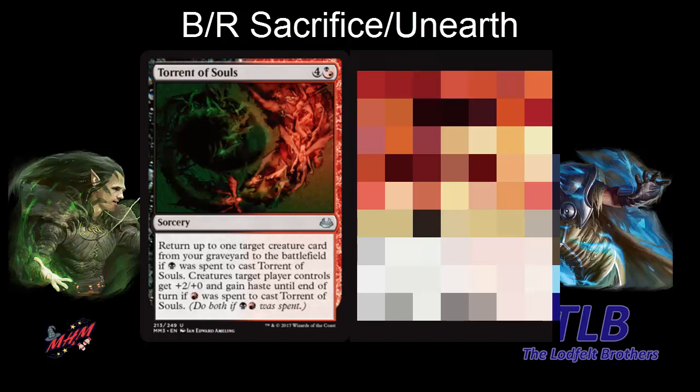So I guess you could... Our target creature. No, creatures target player controls. So creatures. If you have a lot of creatures out, it's just more value. It can be like an overrun... Or like a trumpet blast. Yeah, trumpet blast, basically, but it's a good card. 4 or 5 mana, spending red and black, you can raise it, give it haste, and also pump other stuff at the same time. Yeah. So it can be a blowout.